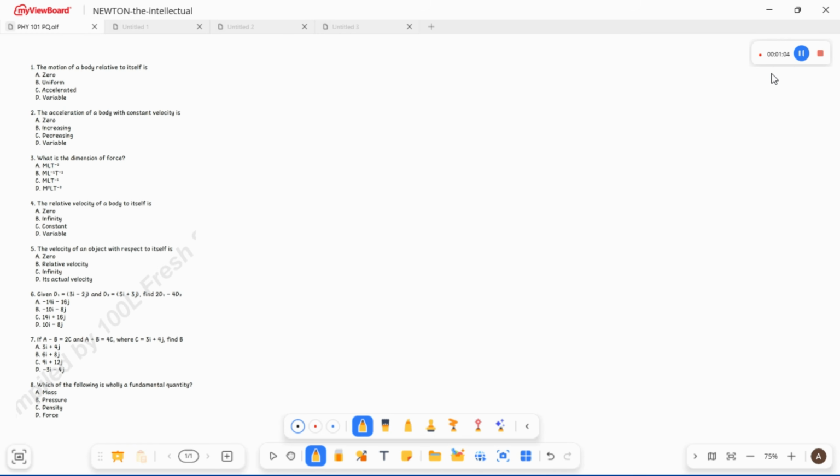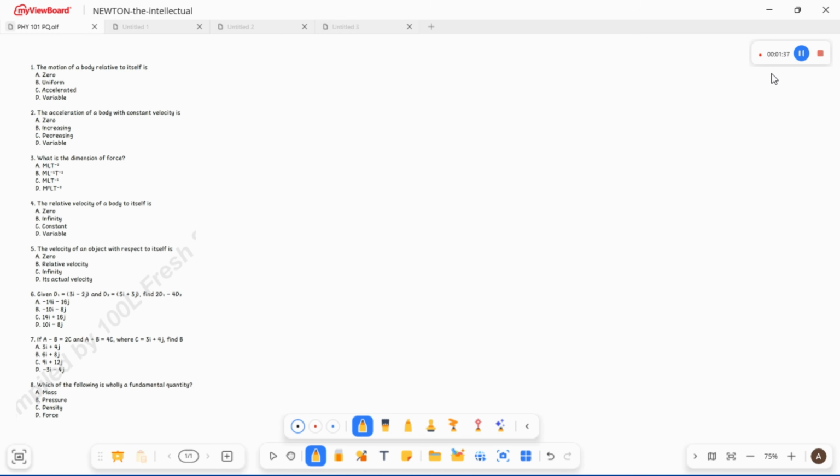When we say something is relative to something, it means that we are comparing it between two things. So if I'm taking a body and the motion of that body, let's say that body is stationary. It is just there. And I say, what is the motion of this body in comparison to this body? It is still the same body, so it's basically going to be zero. The motion of a body relative to itself is going to be zero because you are still taking account of that same body.